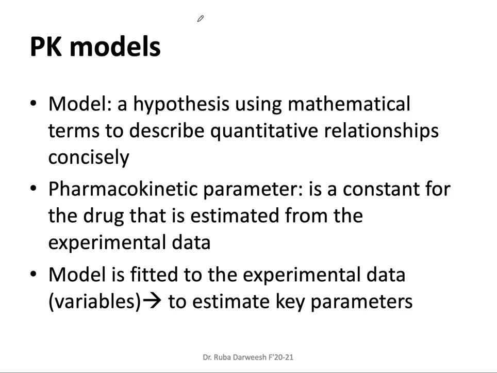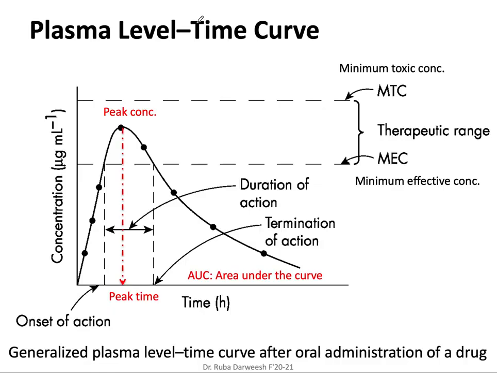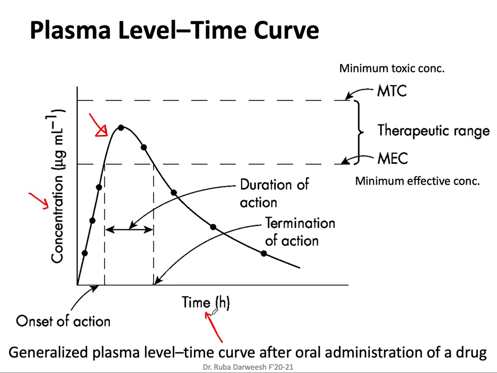So, as we mentioned earlier, and let's say in this profile or similar profile or any concentration versus time profile, we have different data points or experiment that we did, and we are using the model to mathematically describe the relationship that we have, in which we have concentration versus time. So we are having a mathematical relationship that describes the concentration versus time relationship concisely. Okay, and we will have it as equation.